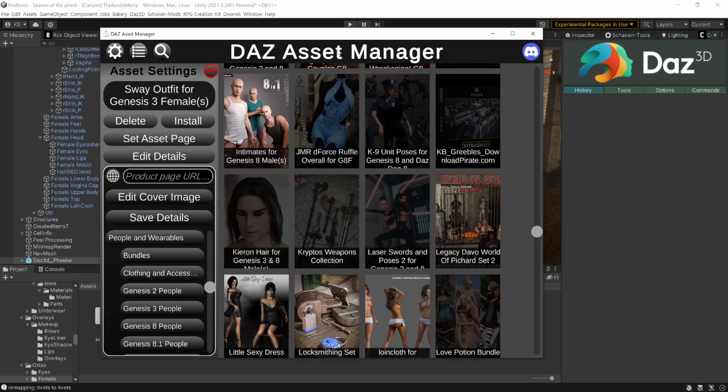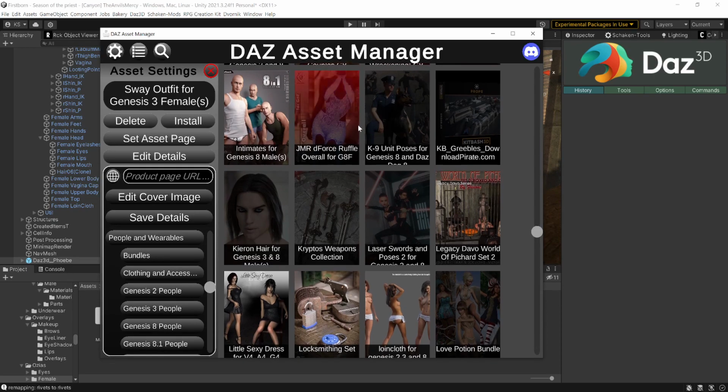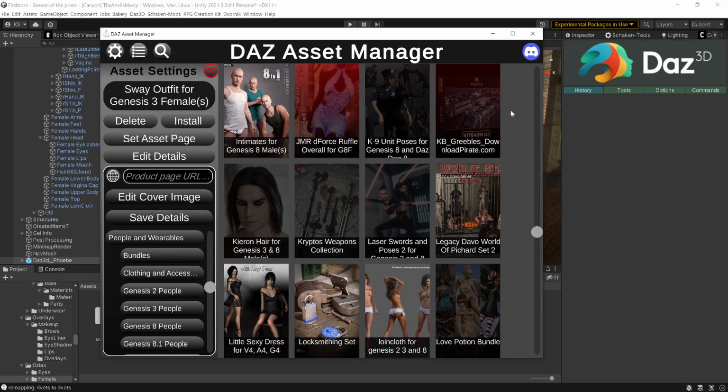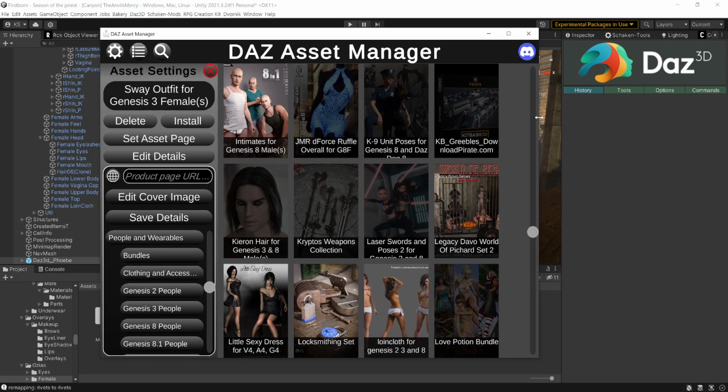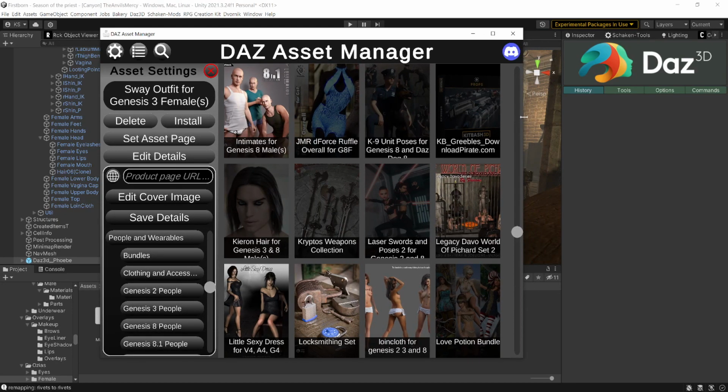So this is my DAZ asset manager. The problem with DAZ in general is that they have a monopoly, so to say. They have a monopoly to where their installers only work for DAZ.com. And so if you're getting models from Renderosity, RenderHub, Renderotica, you can get them from anywhere, honestly. And the problem with that is that their installer won't work because it's made to only work with DAZ.com.